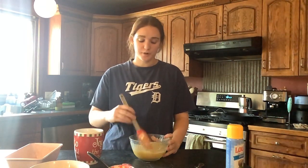So in this bowl, we have flour, salt, and baking soda. And then in this bowl, we have our wet ingredients, which is sugar, melted butter, eggs, and vanilla. And I just mixed that up so it's fully combined, and then I gave this just a rough little mix so that that's fully combined.